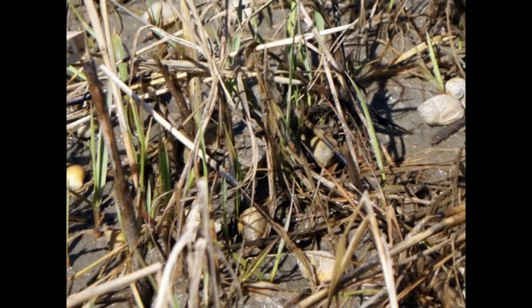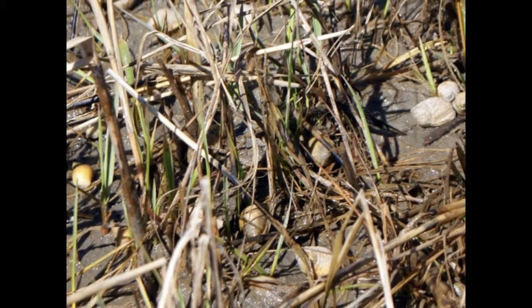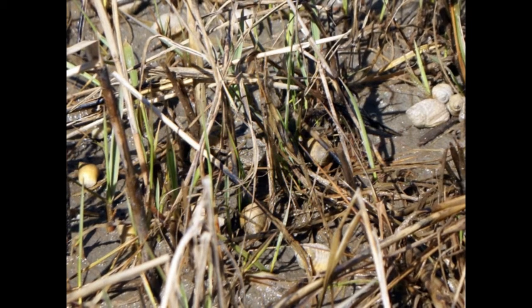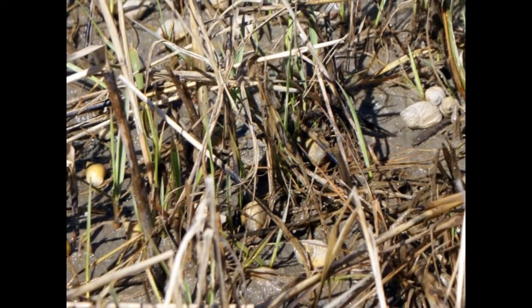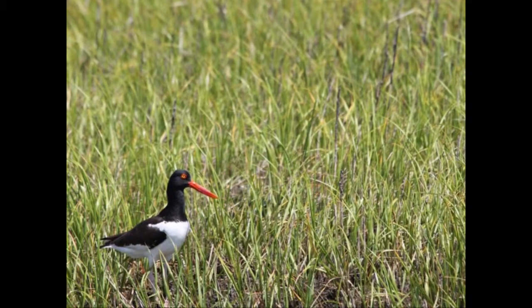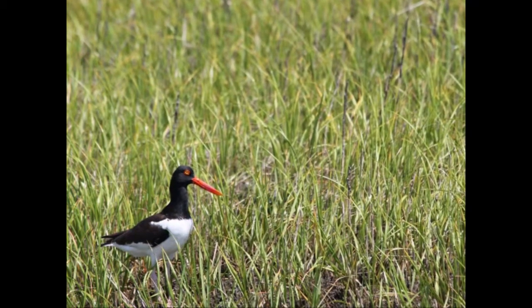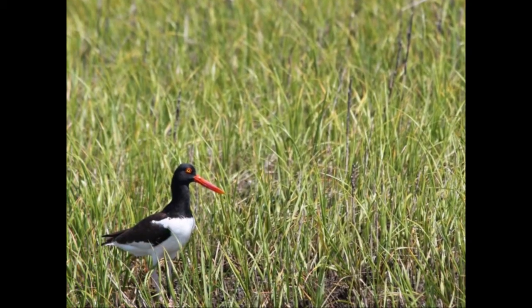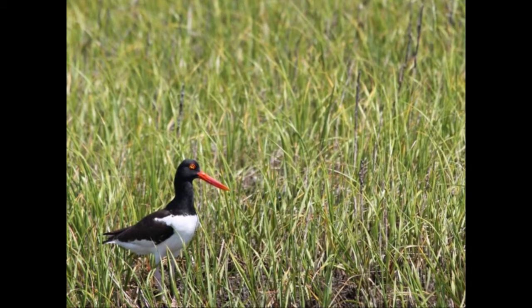These grasses provide habitat, food, and refuge for birds, as well as fiddler crabs, snails, and other invertebrates. They also produce oxygen, absorb nutrients, and help to reduce erosion by slowing down waves. The mudflats often provide a chance to spot some of the 200 different species of birds found on the island, and if you take a look down at the mud you'll see thousands of their footprints among the grasses and mudsnails.